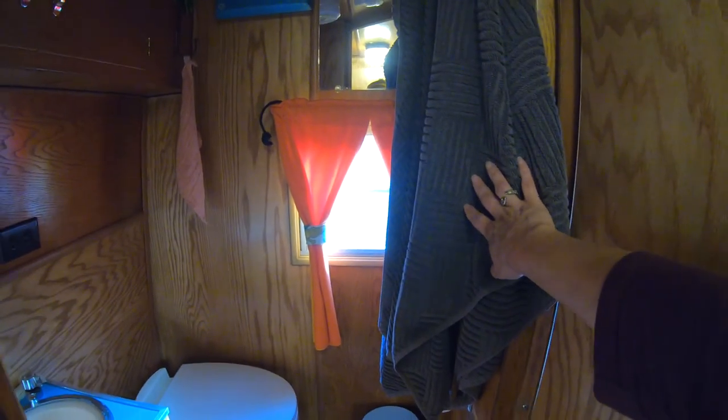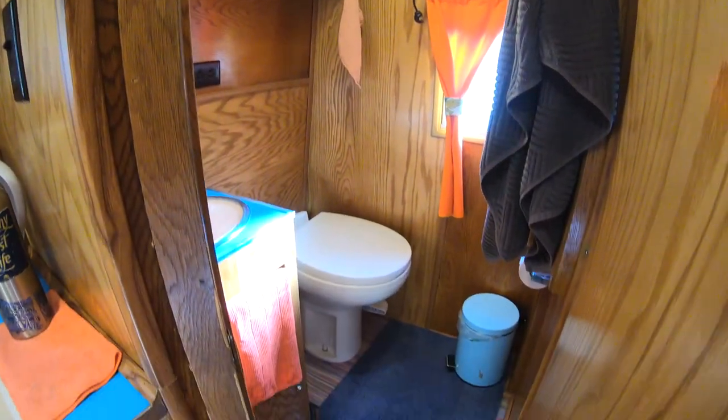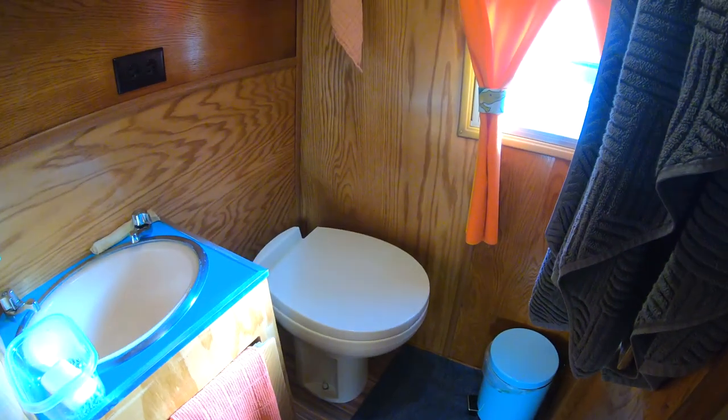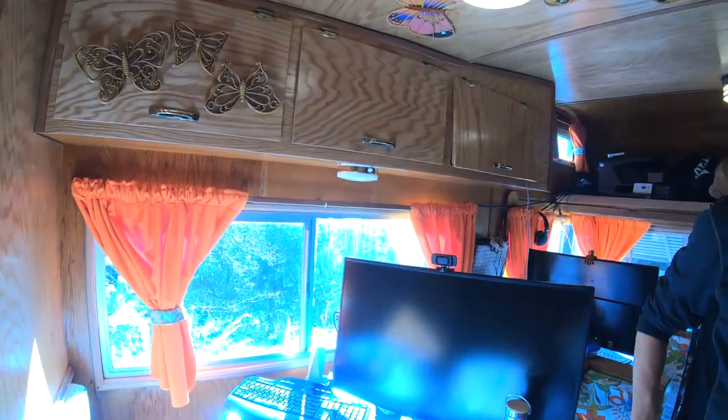So we hang our bath towels here to dry — because in the outdoor shower there's no way they will dry, if anything they'd get mold. Here you have our little sink area — hot and cold. We have our cabinet of our personals, and here as well. Got your Band-Aids and tissues. We have two lights in here. It's a cute one, and it's a flushable toilet connected to a black tank. Long term, we're going to hook it up to a plumbing system — no more black tank. The black tank is currently hooked up to the septic system, so it's just kind of an intermediary.